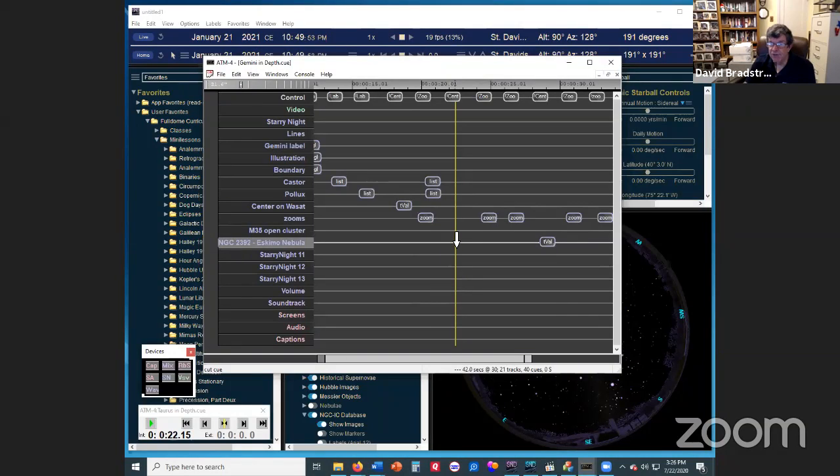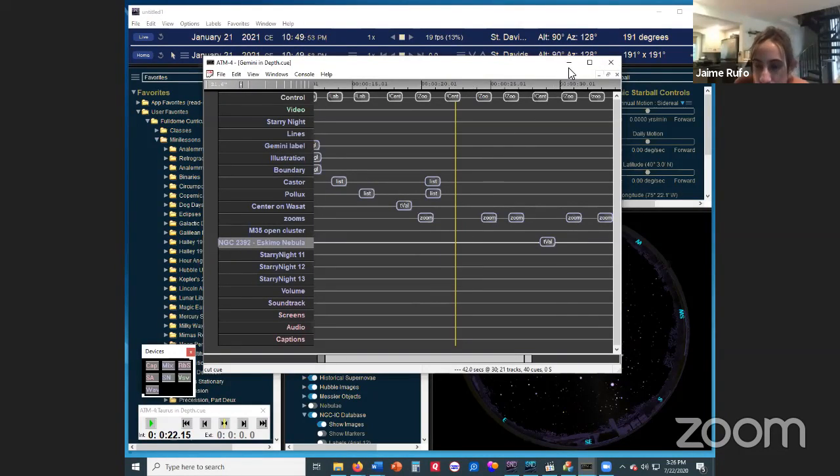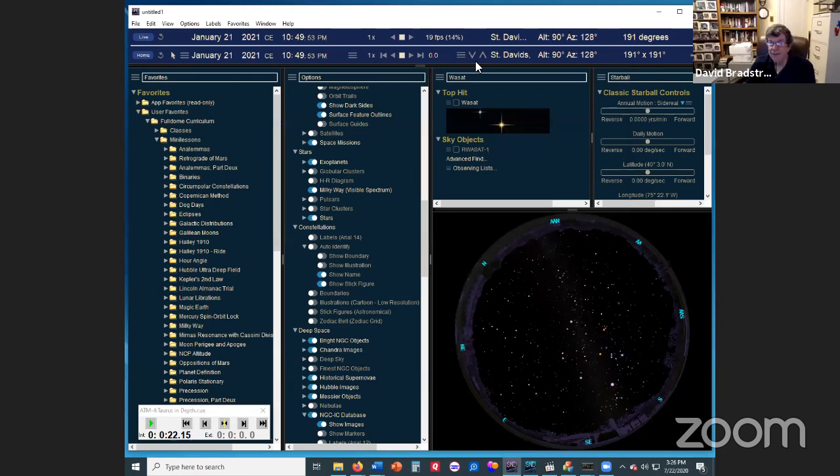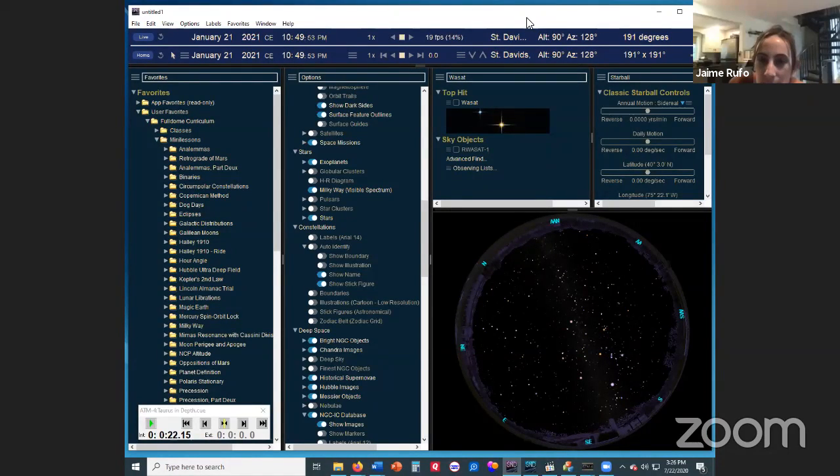So he's ready to receive the cue. Now I'm going to go back to the Starry Night GUI. I want to center on the Eskimo Nebula. So what should I do next? In your find, search Find. Eskimo Nebula.